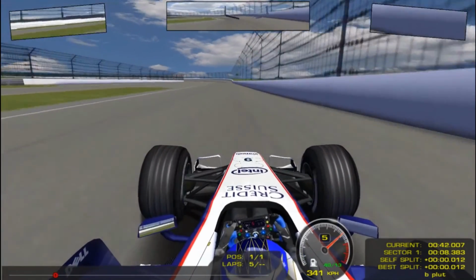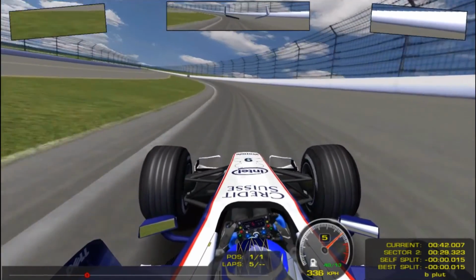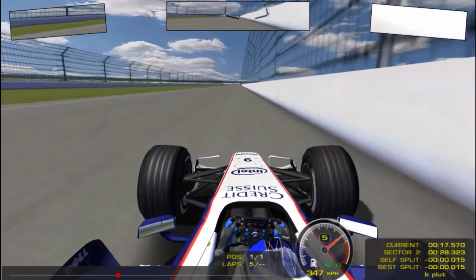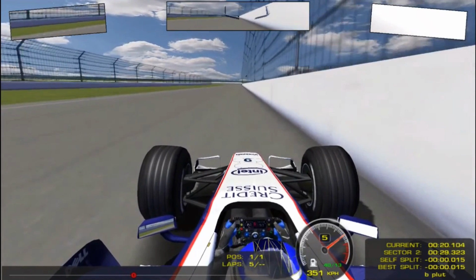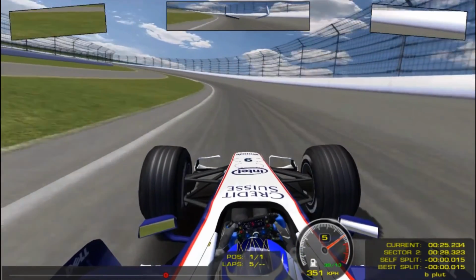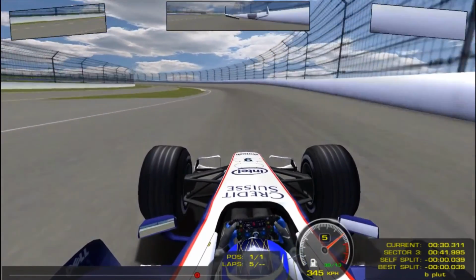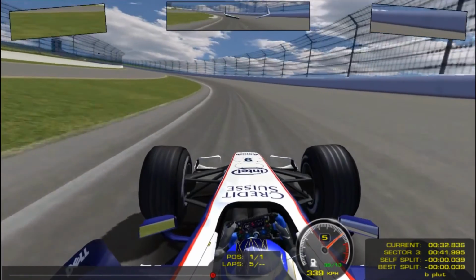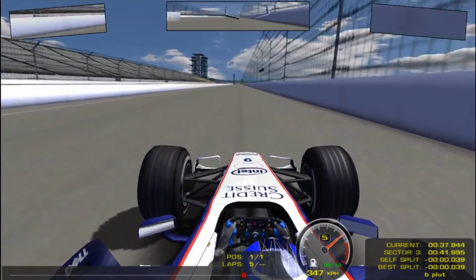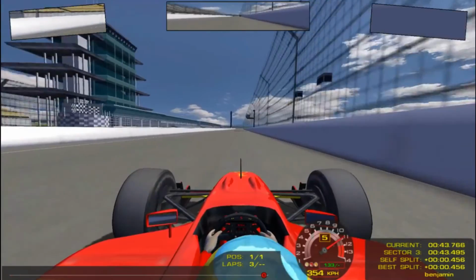That is the classic that comes with rFactor, and it's a really nice car. It went around really fast, and I think it was the fastest of the few that I tried. I liked it. You could go flat out through all of the corners and reach maximum speed. Again, the setups for all of the cars were the same around Indianapolis. After we finish Indianapolis, we're gonna go to Spa to check out the other lap time.